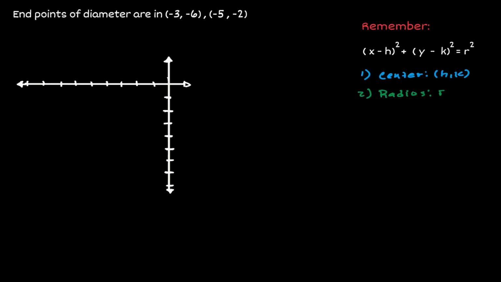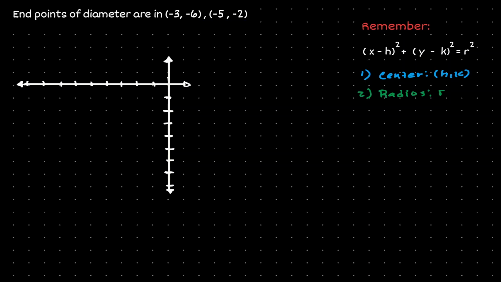In this second example, we are just given the location of the endpoints of the diameter of a circle. Let's place those points in the coordinate plane. The location of -3, -6, let me call that point A. And the location of -5, -2, let's call that point B. So with this information, we want to find out the center of the circle and the radius of the circle, because once we have those two pieces of information, then we can define the equation. Let's visualize the situation. If we connect these 2 points, that will be the diameter of the circle. So let's visualize the circle that we want to create.